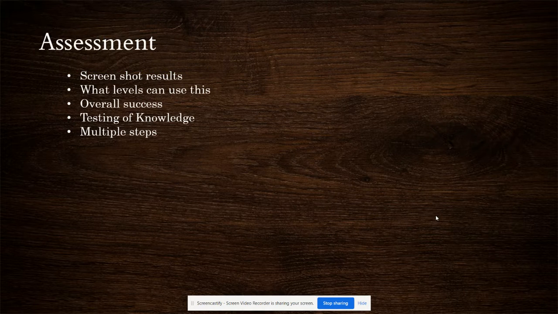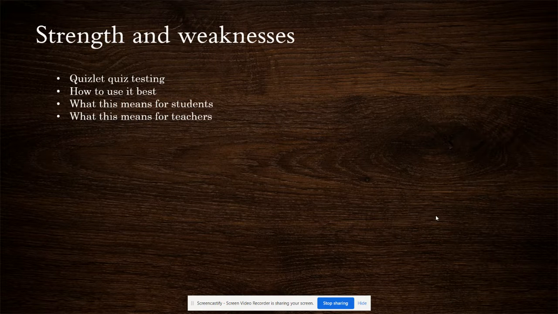And then, to assess this, we're going to go back to that Quizlet. All levels can use this. It's going to lead to overall success, and it tests their knowledge to see how far they've come, and it takes multiple steps and times to do this. The strengths and weaknesses of the Quizlet: it is quick testing. How to use it best is really up to the teacher.